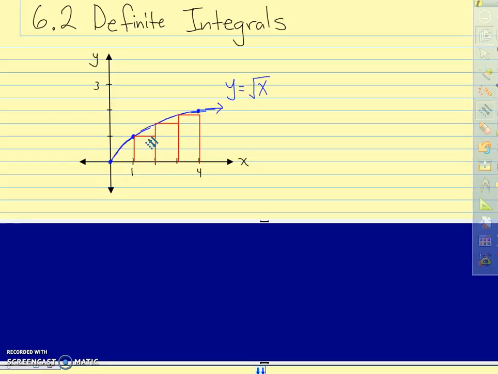There are three left endpoint rectangles. And if you notice, if I use these three rectangles to approximate the area underneath this curve, we have an under approximation. So these three rectangles do not cover all of the area for the region from 1 to 4. We're excluding some portions here. So can you think of a way to get a better approximation? How can we get a better approximation?